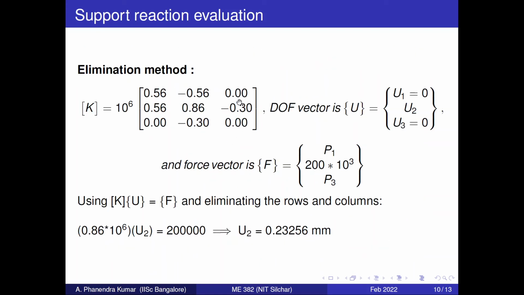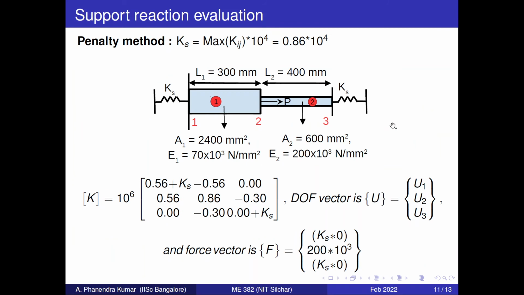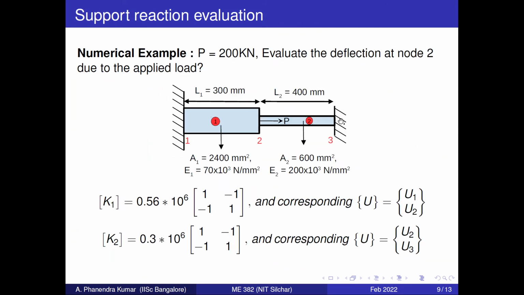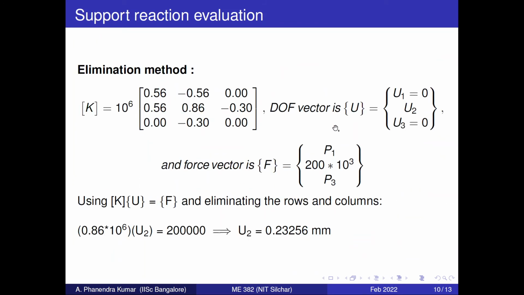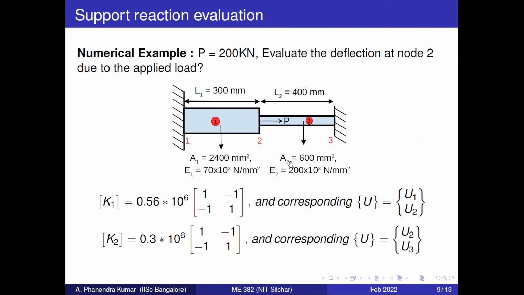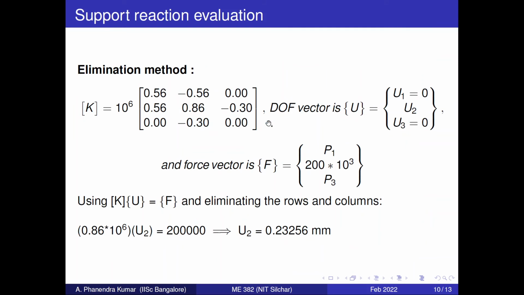So we will obtain the final structural stiffness matrix K, and we know the degrees of freedom, right? For 1 and 3, it is not allowed to move in that direction. So u1 will be 0 and u3 will be 0. So using Ku equal to F, the force vector, we don't know at P1 and P3, these loads are unknowns, but this load is known. So we have given the load here.